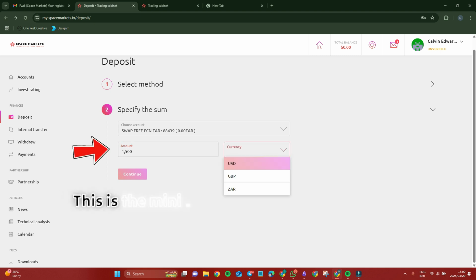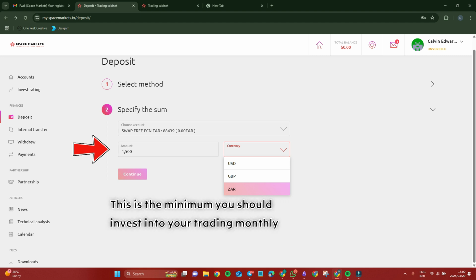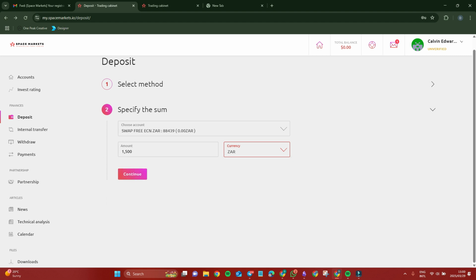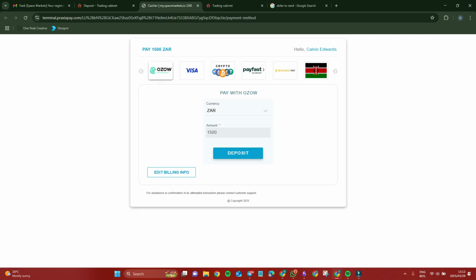Okay. Next is you're going to go to currency here, choose the currency you want to trade with, like I suggested, and click continue. Guys, like I said, one of the best things you can use for the transfer into an account is Ozo. That's my preference, but guys, you can use crypto, you can use Visa, you can use MasterCard, you can use PayFast. They all work incredibly well. I just prefer using Ozo. It's quick, it's efficient, and it's incredibly well put together.